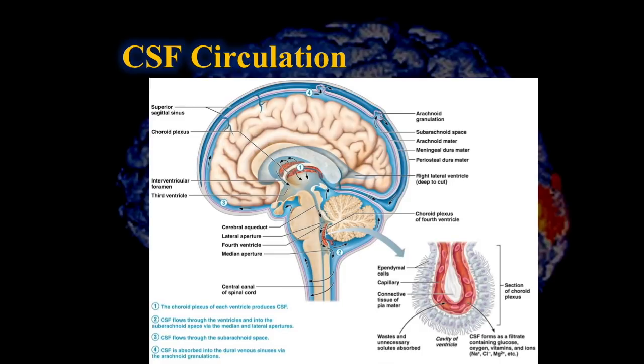So if we look at a picture of production, here is a choroid plexus. There's a choroid plexus. There's a choroid plexus. They're all going to be red because they're highly vascularized. There's a bunch of capillaries sitting here. So that's where cerebrospinal fluid will be produced. And then the cerebrospinal fluid will filter out around in the ventricles, then flow out around the outside of the brain, and eventually end up back in your blood supply. It goes back into a vein. Lining your ventricles are cells with cilia on them, so they beat and push that cerebrospinal fluid all around the brain. So it's continually moving, continually carrying things back and forth.